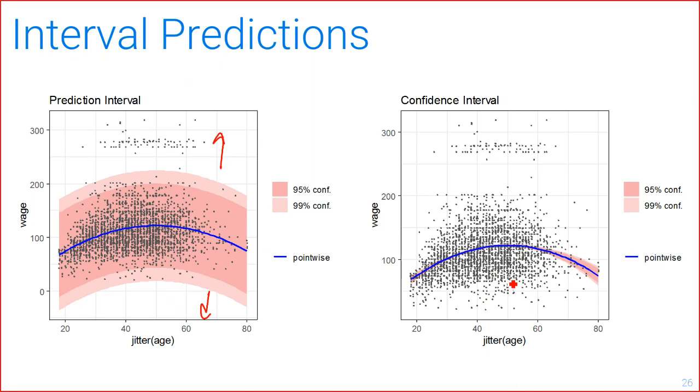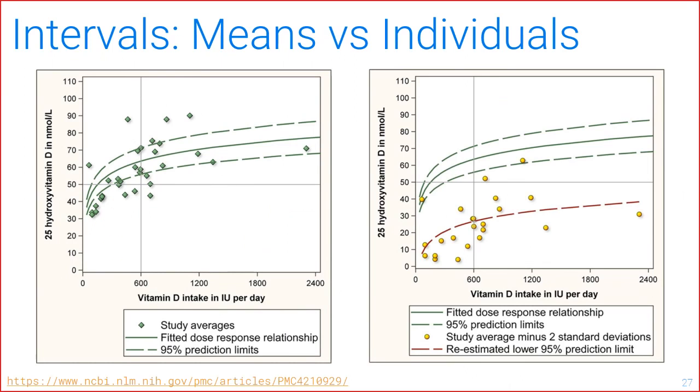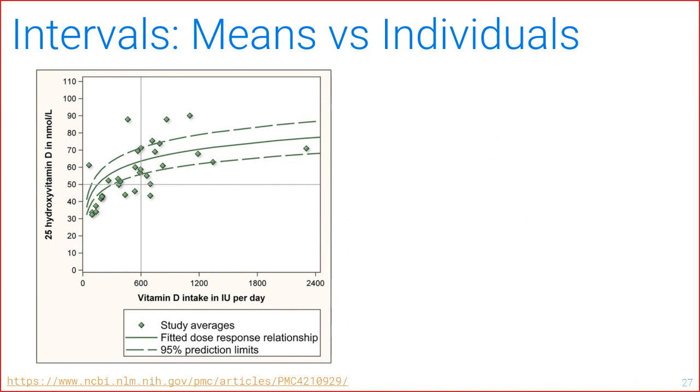And to give you just one more example of the difference between one and the other, let me tell you about this real case. So what we're looking at here is a plot from this paper. It's from 6 years ago, and it's a paper in which they were correcting the Federal Drug Administration of the United States in terms of the recommended intake of vitamin D that they recommend to their citizens. So via this plot, they were making recommendations for people in the US and Canada about how much vitamin D they should take every day.